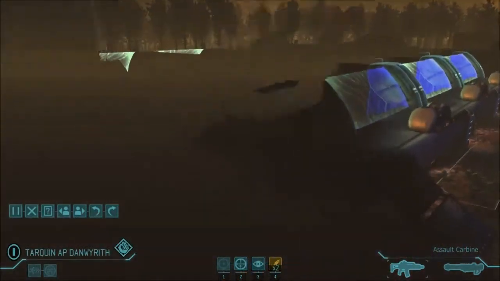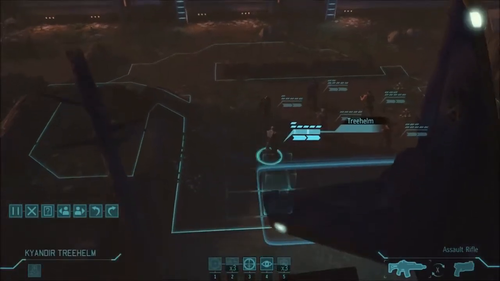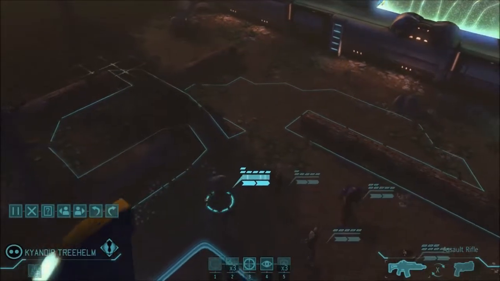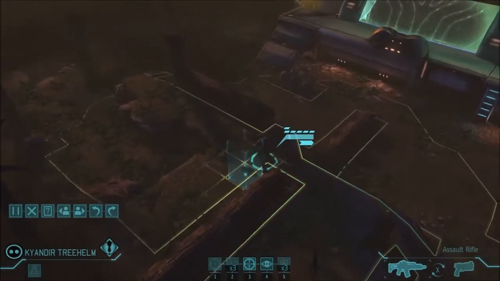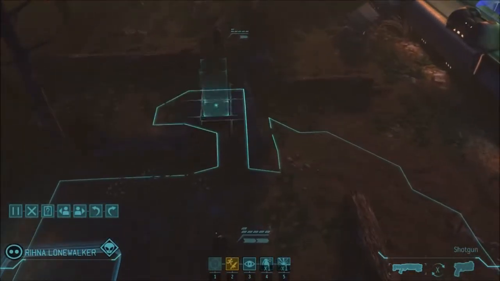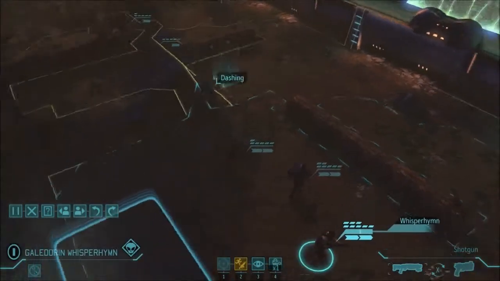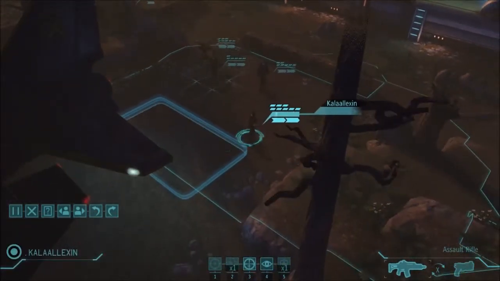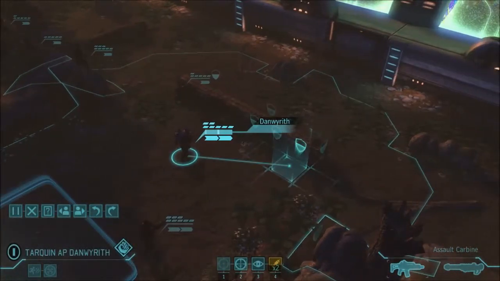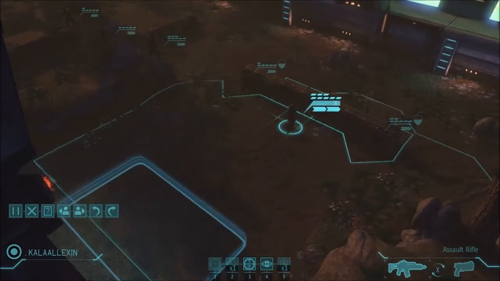For now, we're going to start off heading for that metal canister. We might be able to retrieve it before we leave. So let's send Kiambia up this way. Very good. Rana goes along with, as does Galdorin. For our behind team, we have Athos with two rockets, Tarkin with two rockets, and Kalalex with our spare med kit.